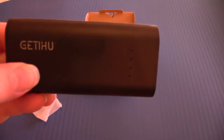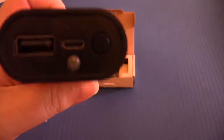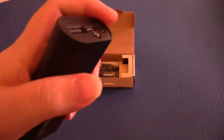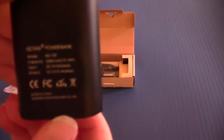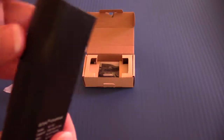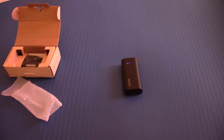We have the charger, mini USB, regular USB, and the power button right there with the light. Let's turn it on and take a good look around. Whoops. And it comes charged. Now we will put that right there. It will go off on its own, just to let you know. Now to see what else is in the box.